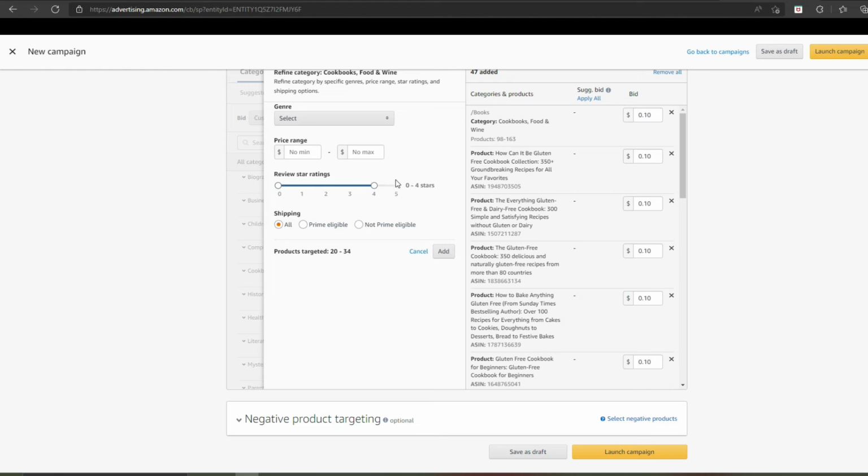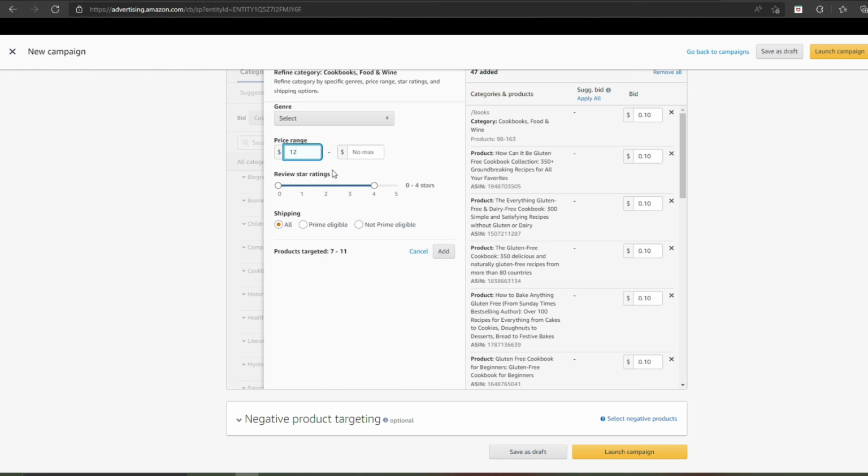Because my book has a higher rating. I could also do the same thing with a price range. I could say a minimum price of $12. And if mine costs $11 and it's standing next to all these books that cost $12, then even better, right? People are more likely to lean towards purchasing my book.